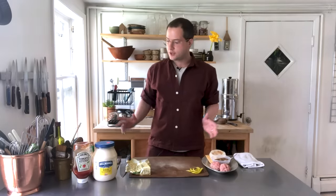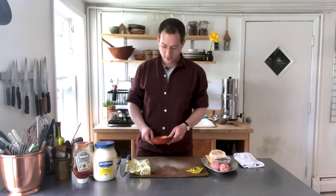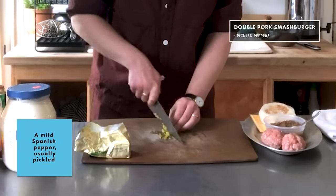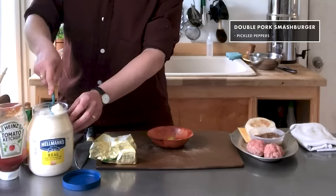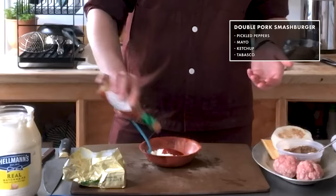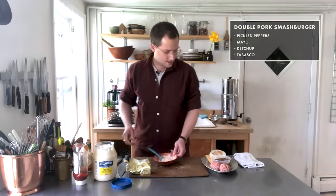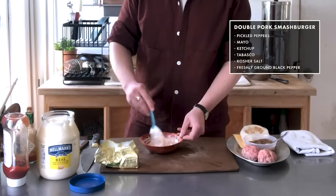So the first thing I'm gonna do before I make my burgers is make some special sauce, which is kind of a non-negotiable for me. So I've got some guindilla peppers. If you didn't have guindilla peppers, I would use pickles. That's kind of like my go-to. Let me get that into a bowl, add mayonnaise, a little squirt of ketchup, and I like to add a splash of Tabasco or like another vinegary hot sauce. Add a little pinch of salt, a little bit of black pepper, and that is our special sauce.